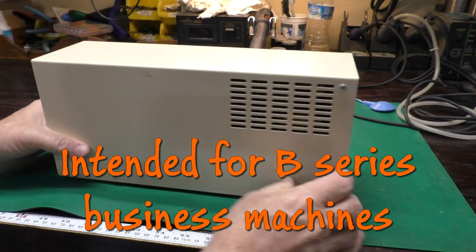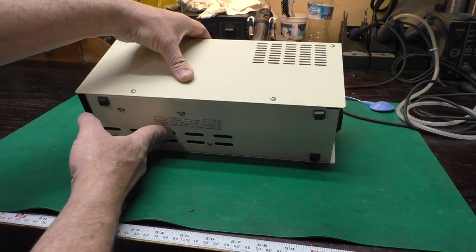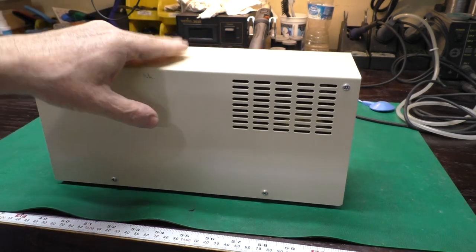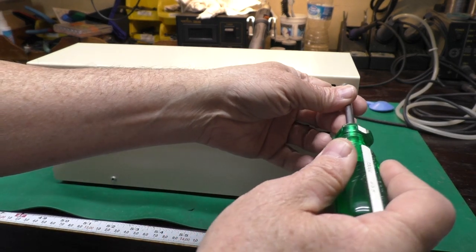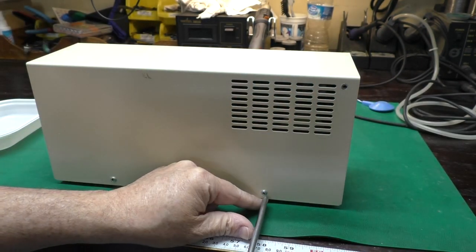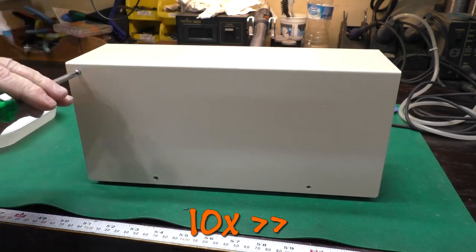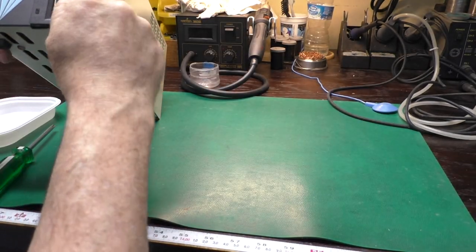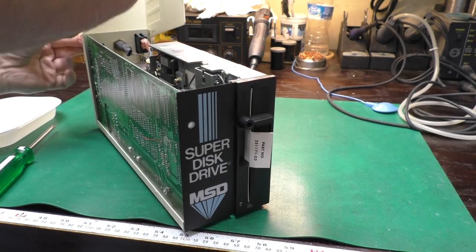I'd have to read the manual, and a little vent on this side. Nothing here on the bottom. There is a label that says it's the FCC type warning. So, nice solid unit. Let's take it apart. Okay, let's take out these screws here. These are sheet metal type of screws. Oh, there we go. It was just stuck. So you just had to hold your mouth at the right angle.